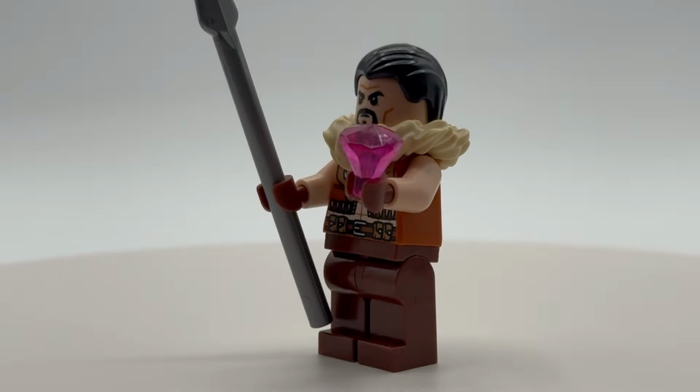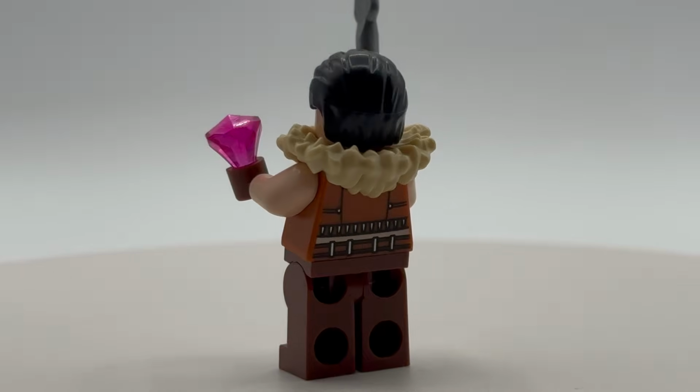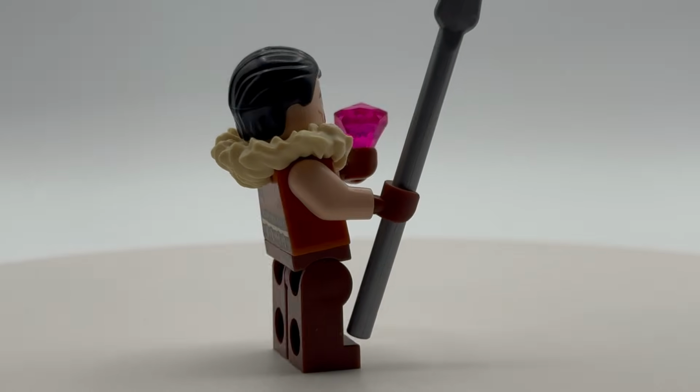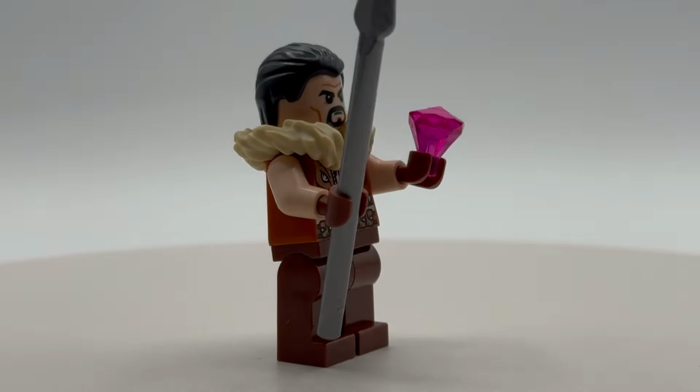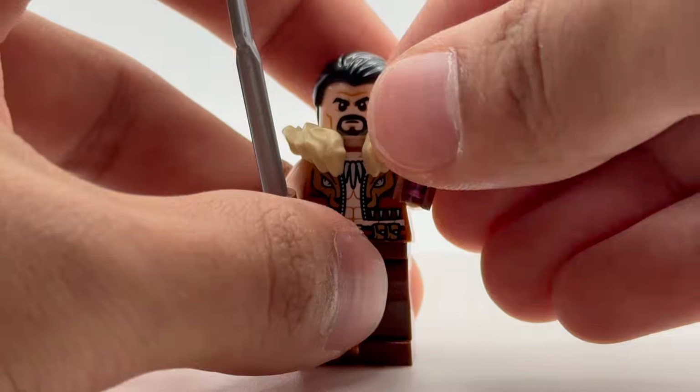We receive a newly updated version of Kraven the Hunter, and he only has a brand new torso print. Altogether, the rest of the pieces are pre-existing, using the Doctor Strange head, which I think, honestly, is a little controversial, but I think it kind of does work for the character.